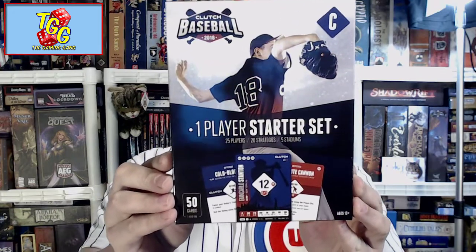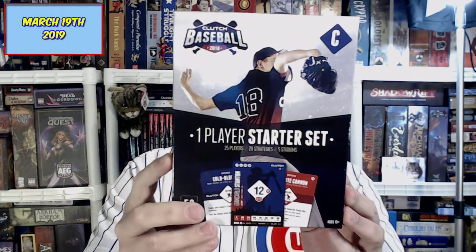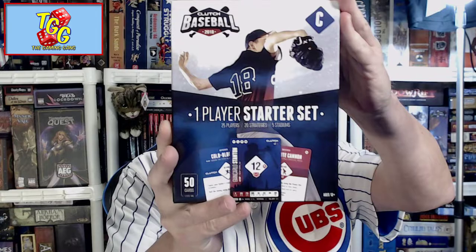So, on today's show, and I am actually dressed accordingly for it as well, I am going to be unboxing and taking a look at Clutch Baseball. I've got three of these one-player starter sets. These are like starter teams. There are three of them that came out for last year, so this is the 2018 edition. There are also some booster packs that were sent along. This is kind of a trading card baseball game and looks pretty interesting. It's from a company called Clutch Hobbies. So that's coming up in just a little bit.